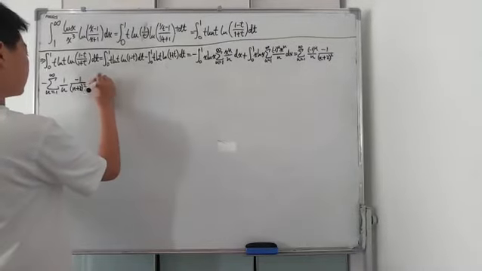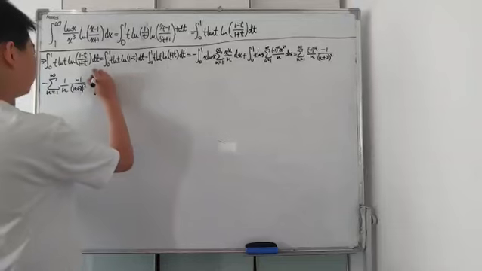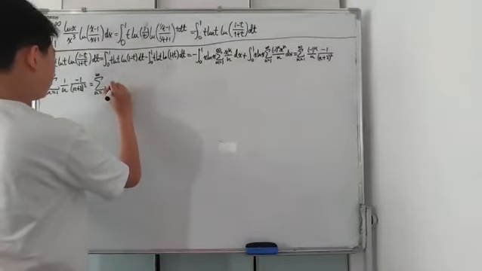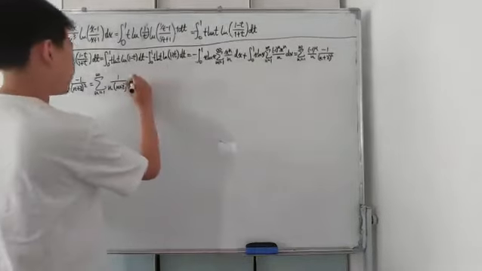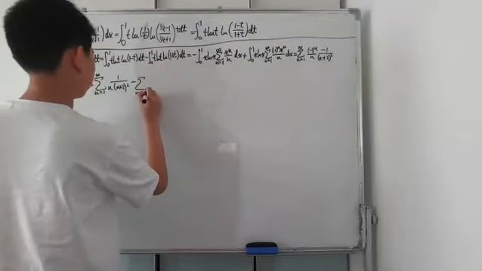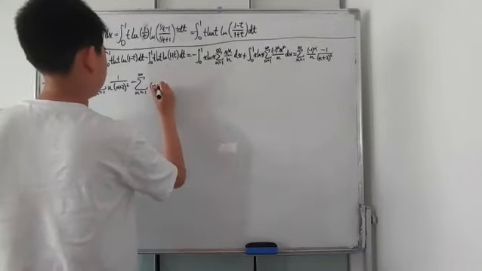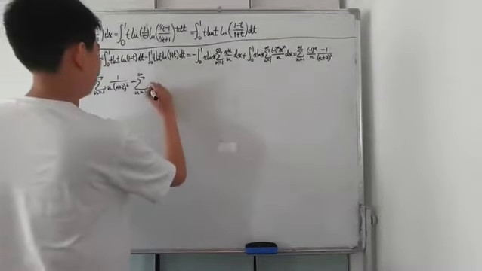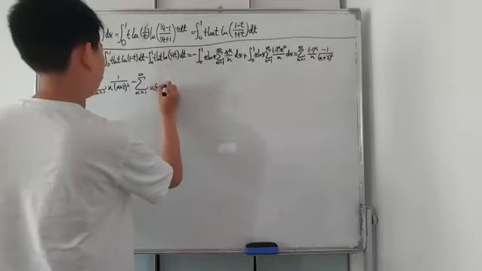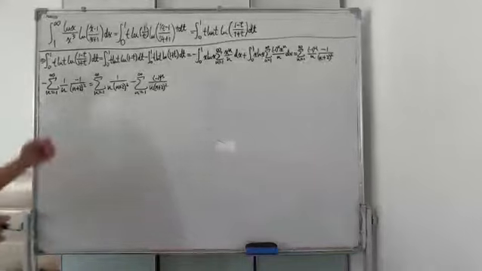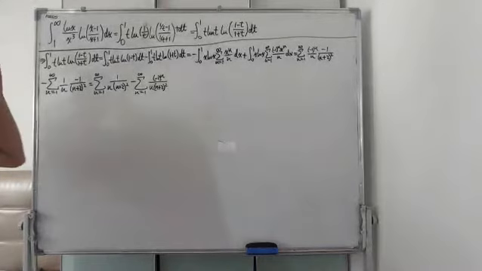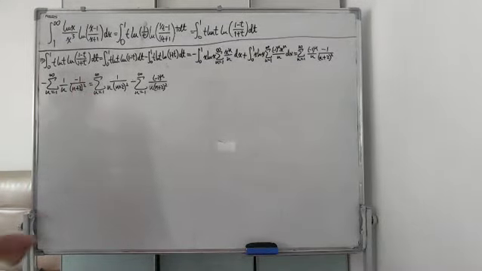And so now we would get the sum from n equals 1 to infinity of 1 over n times (n plus 2) squared, minus the sum from n equals 1 to infinity of n times (n plus 2) squared, times negative 1 to the n. And this is our series right here. Now, we can't really do much with it in this form, so we're going to apply partial fraction decomposition, and that should make it a lot easier.